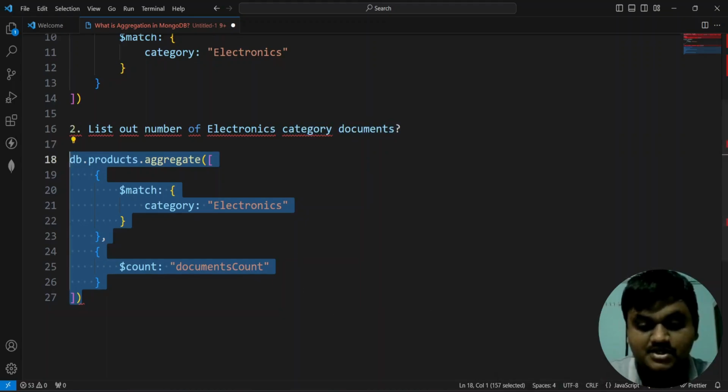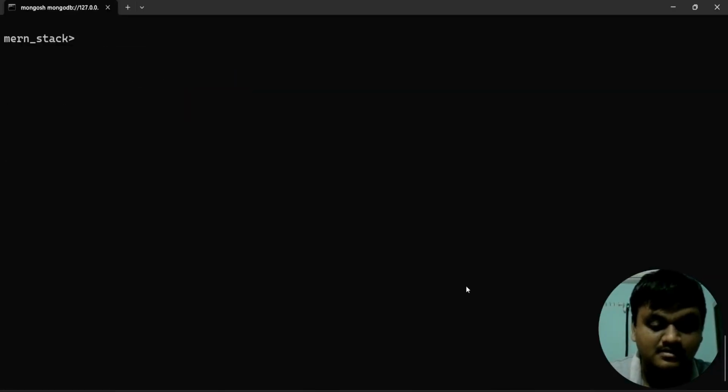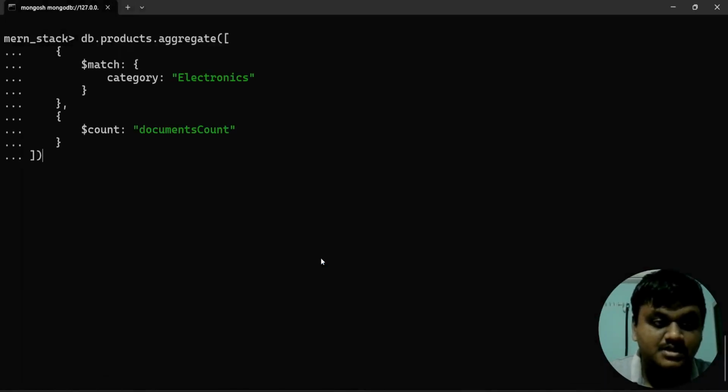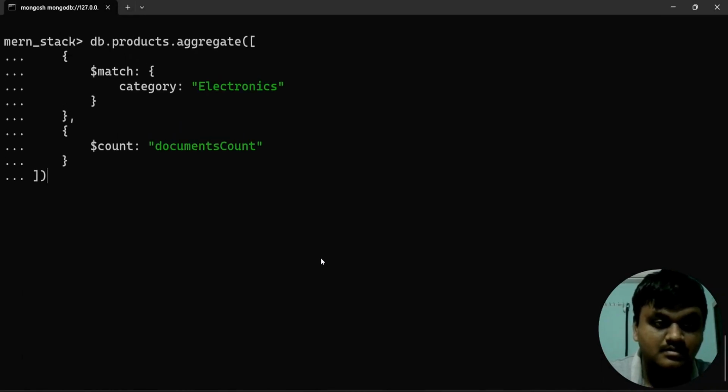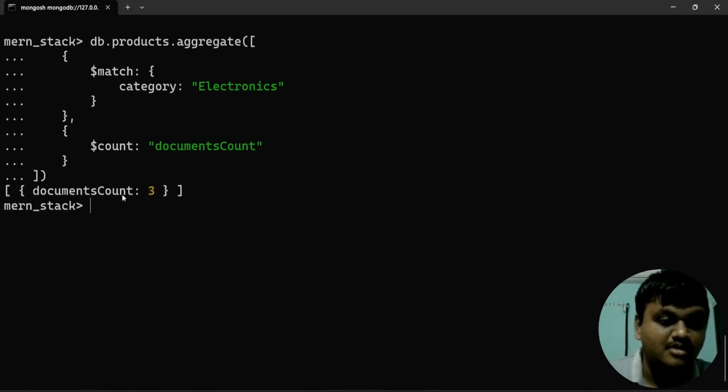You copy this and paste here. Actually, docs count is a naming convention. Like this, we are going to use $match and $count.